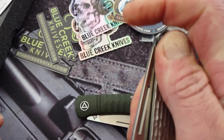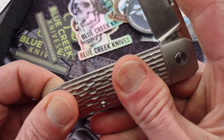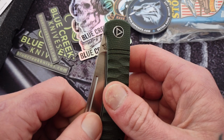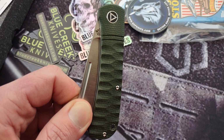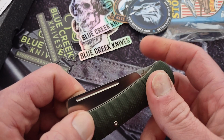This is in titanium and M390 through QSP, who does M390 all day long, so the heat treat's going to be good. So I'm just trying to figure out how much better it really is. Now, the reason there's a price difference is because Ben has to sell his out to retailers, whereas the Ohio River Jack is gotten directly from QSP and shipped from his store. So that helps cut some expenses back, but still, alright.